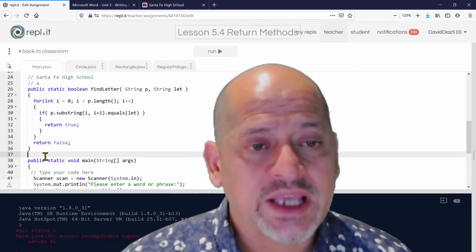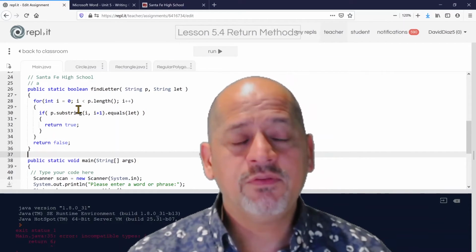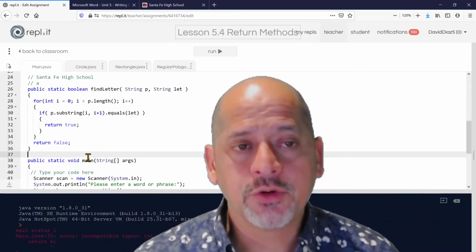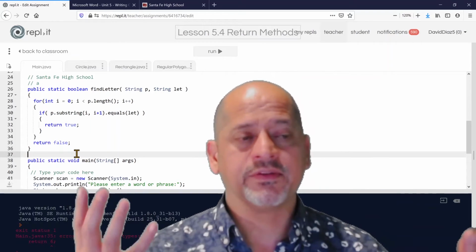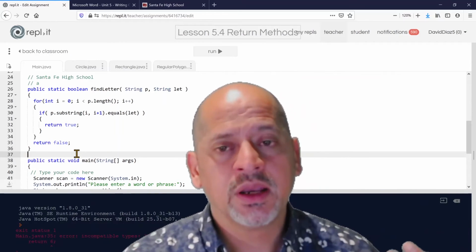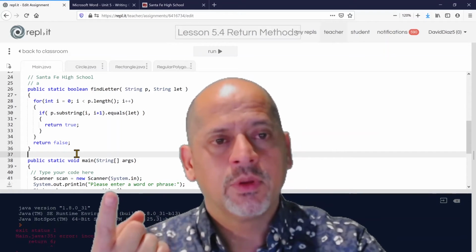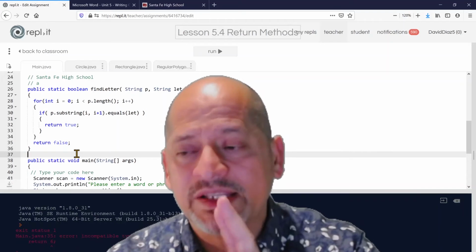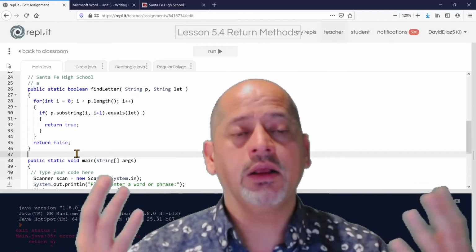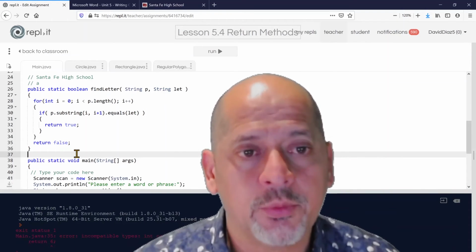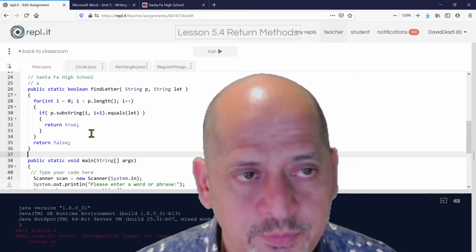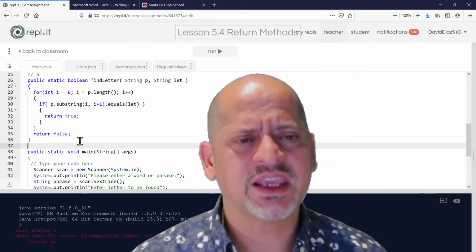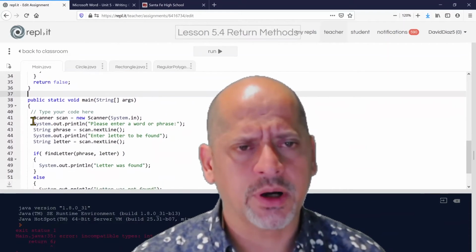Let's work through one more exercise. The only values that we have returned so far are primitives, correct? We have returned an integer and a Boolean. We can return a string, but we can actually return also an object. So we are going to create once again for our third part of this.